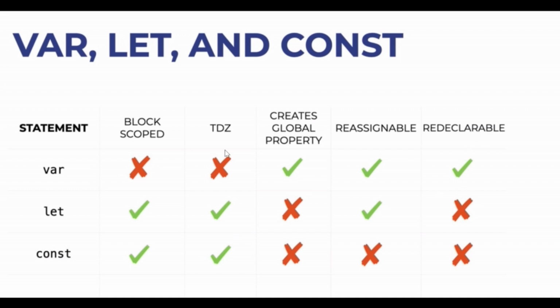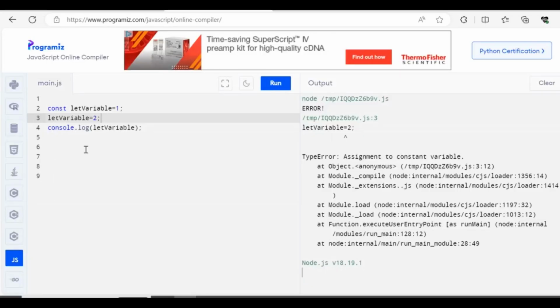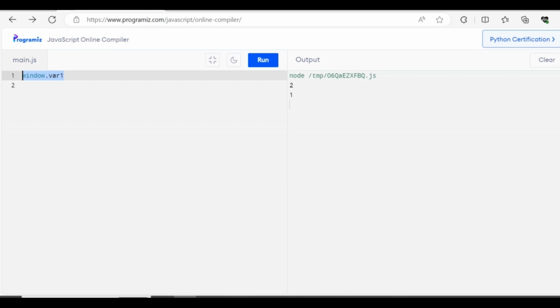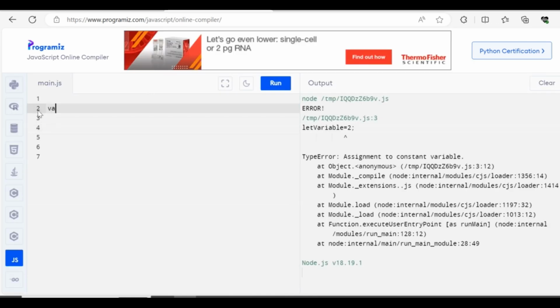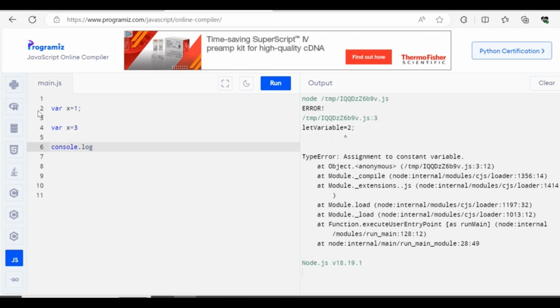Now redeclarable. Var variables are redeclarable but not let and const. We have also seen this in one of the examples. If I do var x equals 1 and later I do var x equals 3, let me print console.log x.